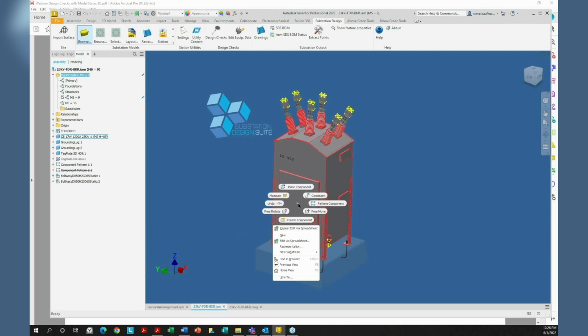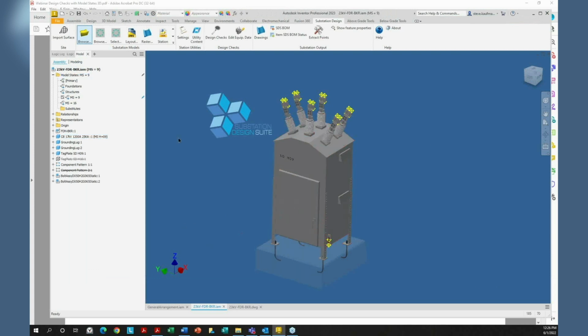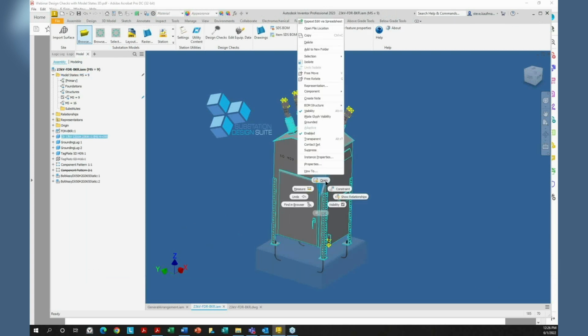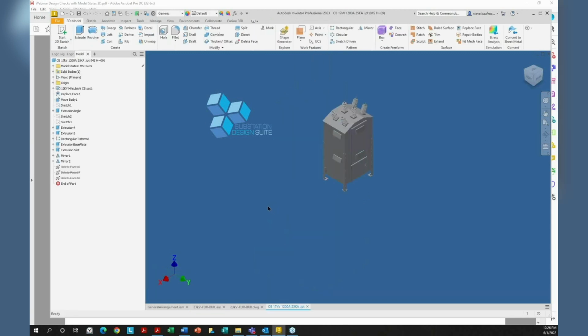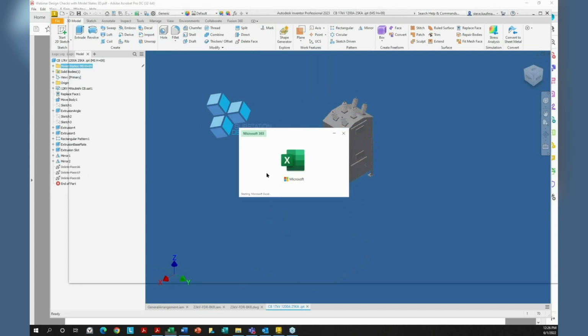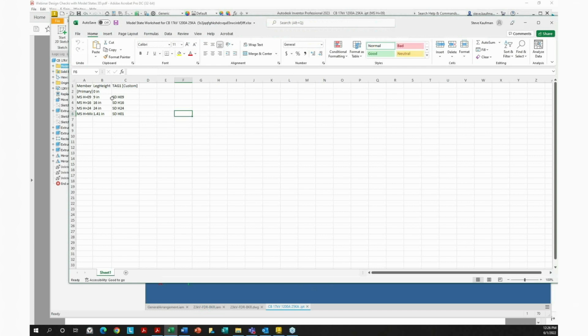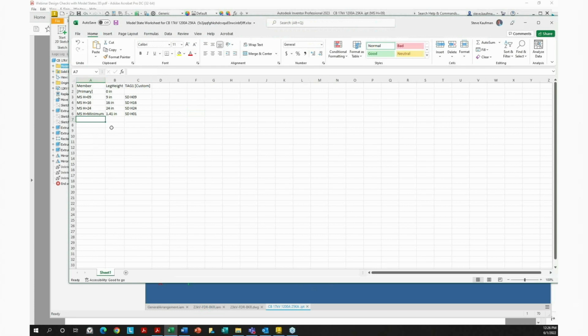When we get into the part and we look at the part model states by spreadsheet, you can see it's a lot simpler. So here I'm changing my leg height. I got my primary name. I can create a new name if I want, or I can add whatever I want for my tagging. I can do it right here. And of course, I can copy that out.